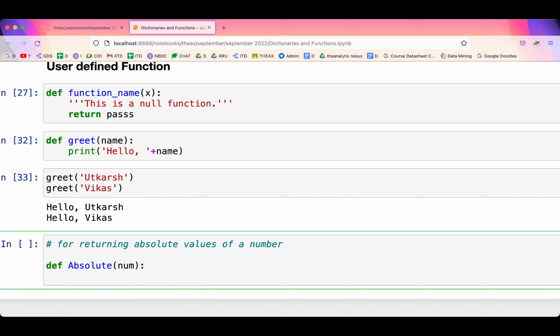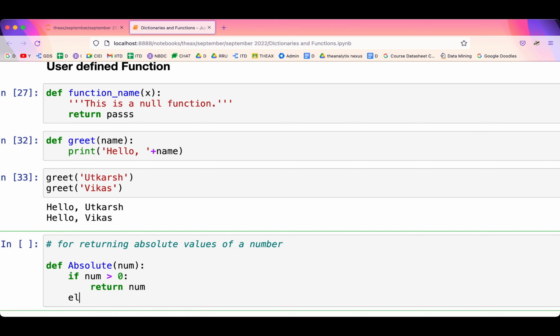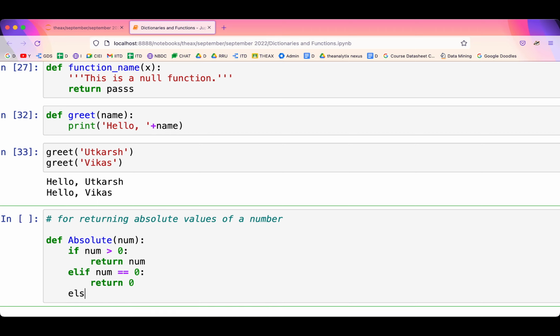If the number is greater than 0, we will simply return the number to the user, or elif the number equals 0, we will still return 0 to the user, or else the number is less than 0, then we would return the minus of the number. So minus and minus would be plus.